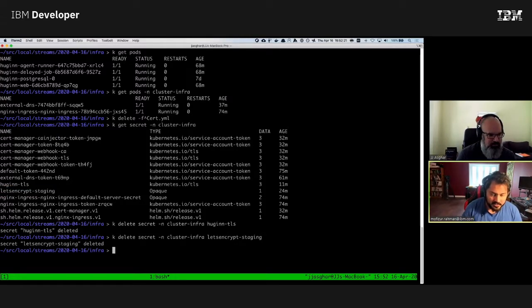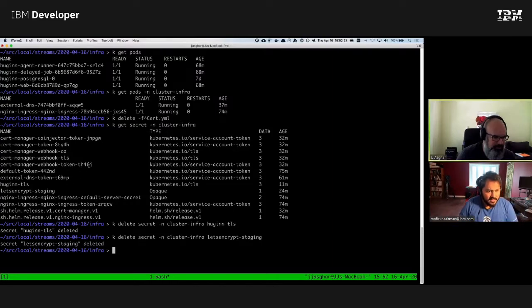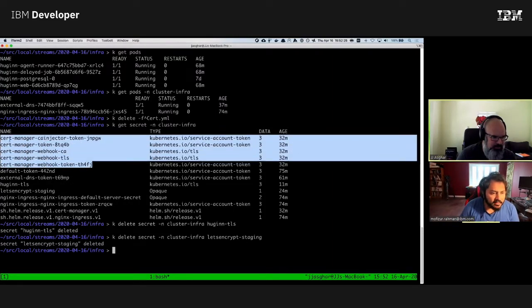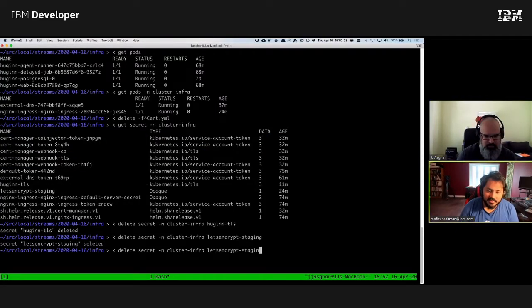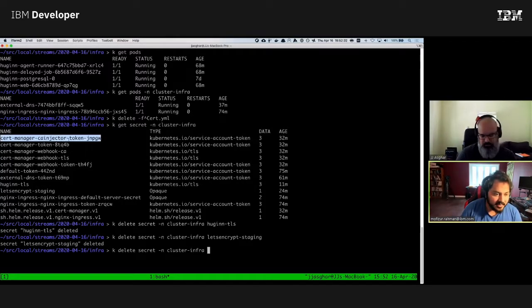Okay, fresh start. Let's go. What about all these other cert managers? Oh yeah, boy. Okay, Kubernetes loves its secrets, although it's not really a secret.